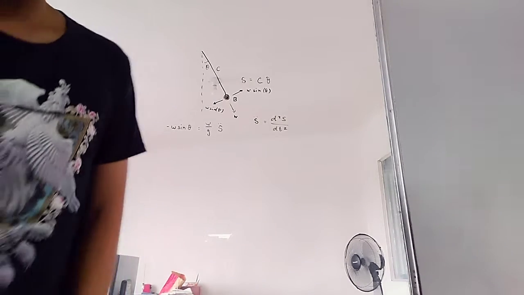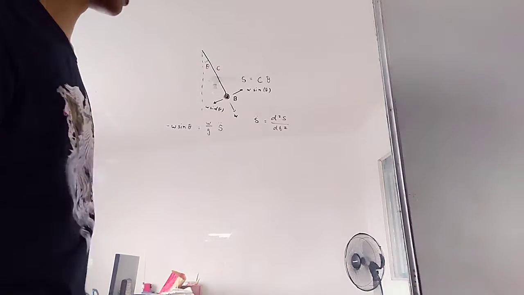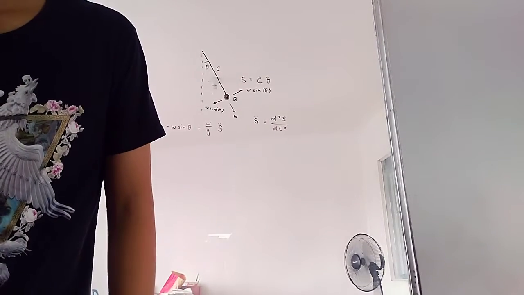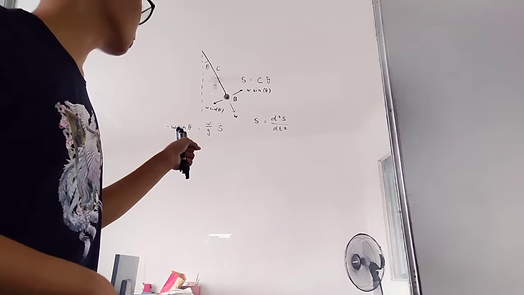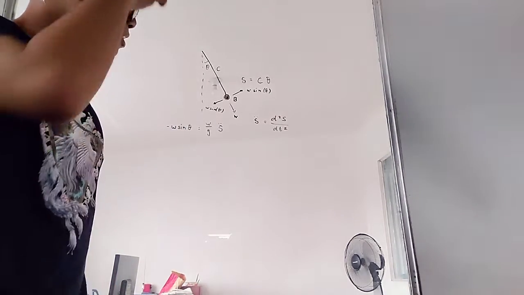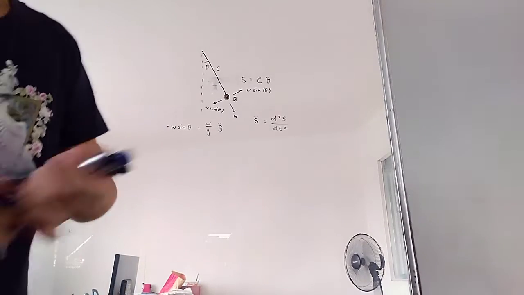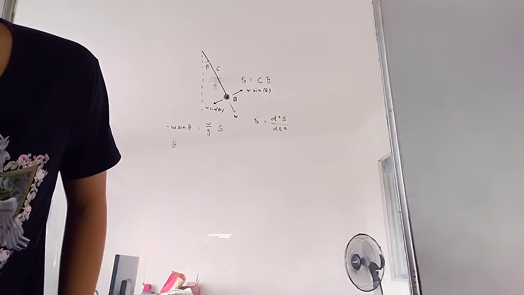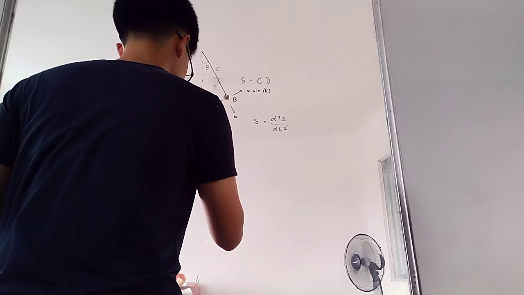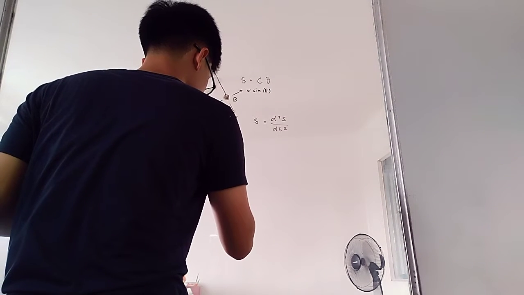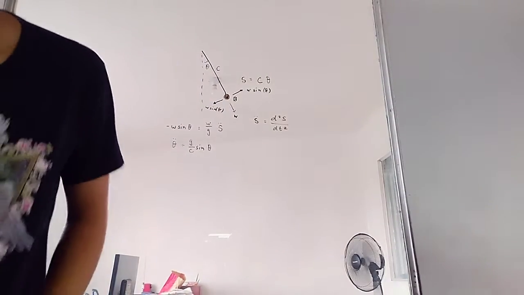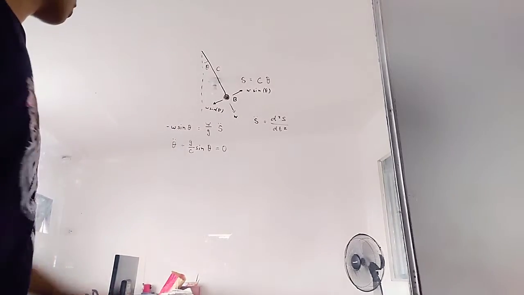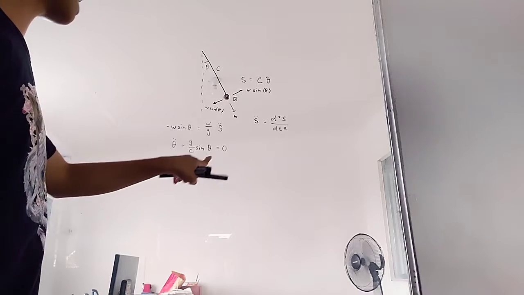Since C does not change, of course, because the length of the rod doesn't change, and we know the relation S equals C theta, the equation minus W sine theta equals W over G times S double dot becomes theta double dot plus G over C sine theta equals 0. So you guys can still see that? Yeah. So theta double dot plus G over C sine theta equals 0.